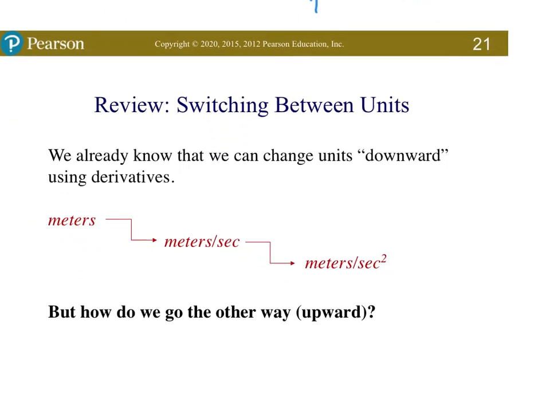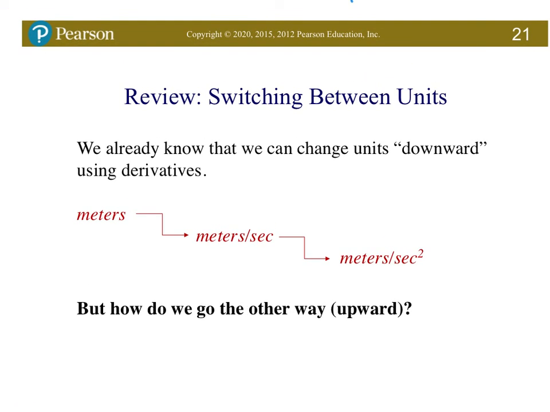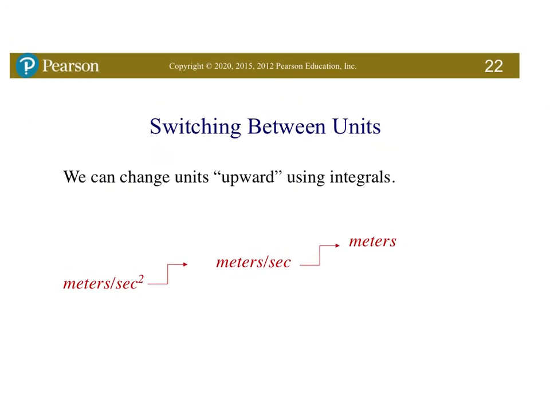Math 9 is also helpful in helping us switch between our units. So we already know that we can use Math 8 when we want to go down in units. So if we want to go down, we do a derivative and we do Math 8. But if we want to go upwards between our units, and we want to go from meters per second squared to just meters per second, that's the Math 9, that's an integral. And if we want to go from meters per second to meters, that's another Math 9, that is an integral. So the Math 9 can be useful for that as well.